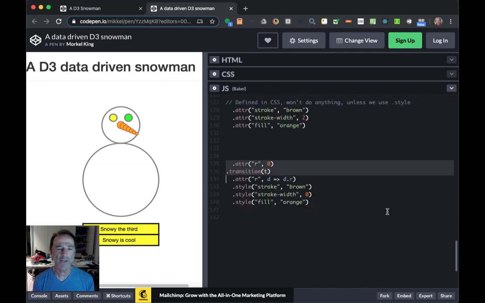So you see, D3 isn't that complicated. It's just made up of building blocks. So as you put the blocks together, then you can make it do amazing things. And it doesn't have to be hard. It takes a little bit of patience to learn it, but it's definitely worth using because you can do something special as opposed to standard cookie cutter charts.